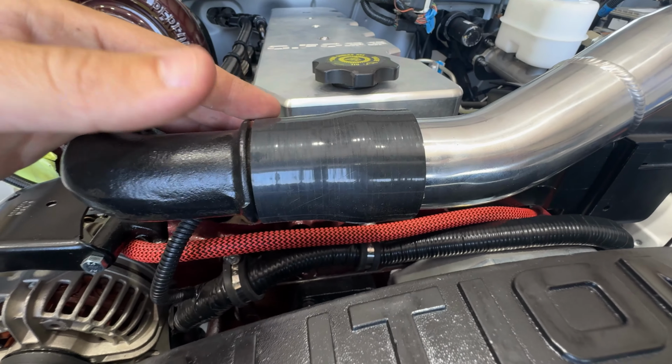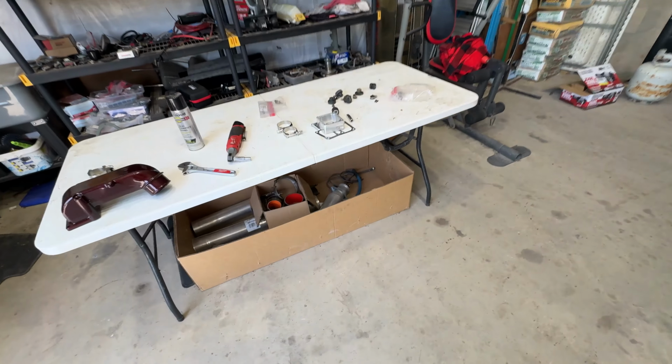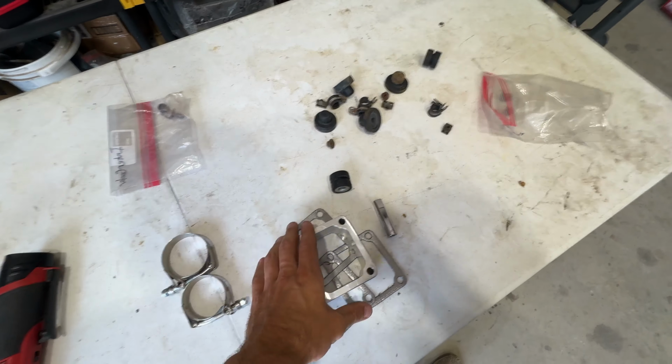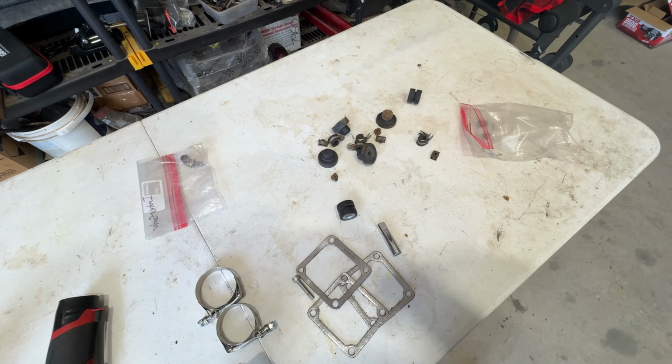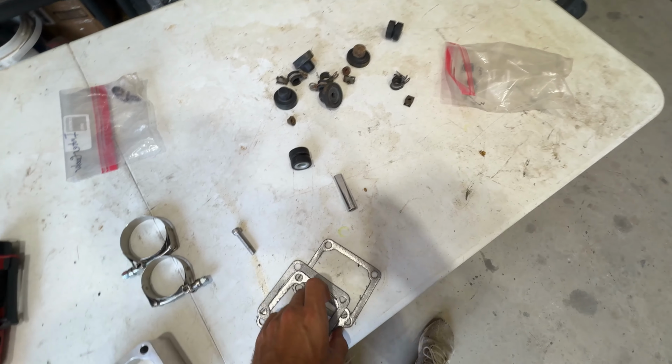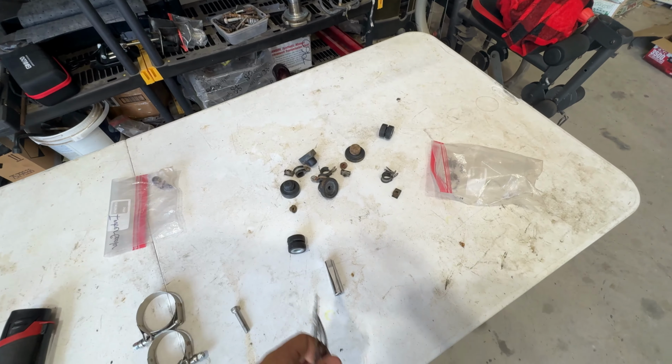This lined up well. So all we got to do is put a clamp, and then clamp and clamp. And that's what we have over here on the table. But before we do that, let's go ahead and get our grid heater delete block on there. Just needs two gaskets, only came with one, had to order another one. But here they are, so we get to pick and choose what we want.